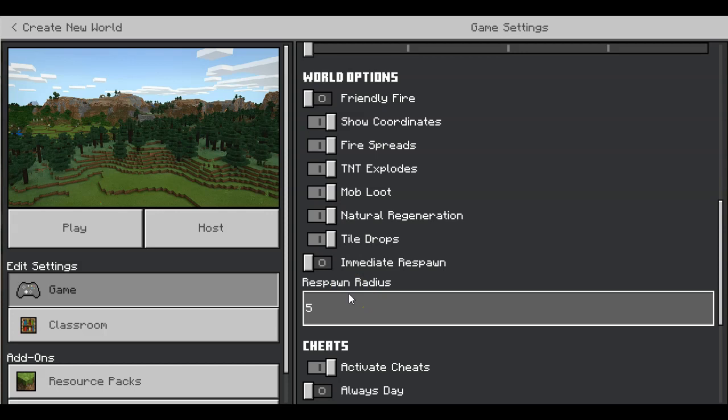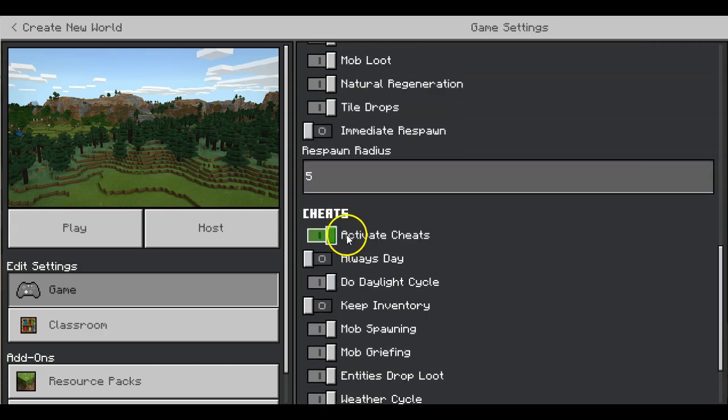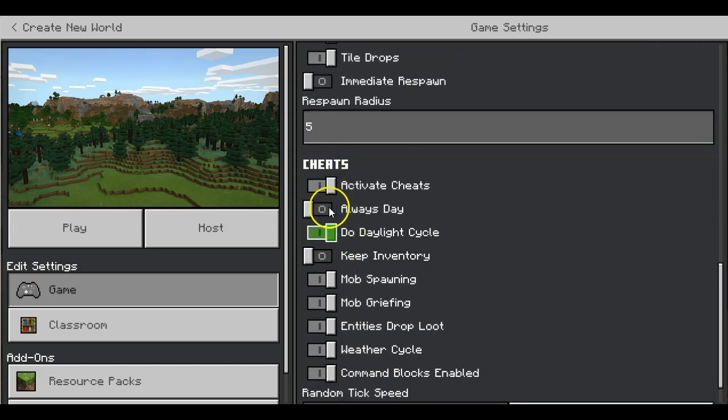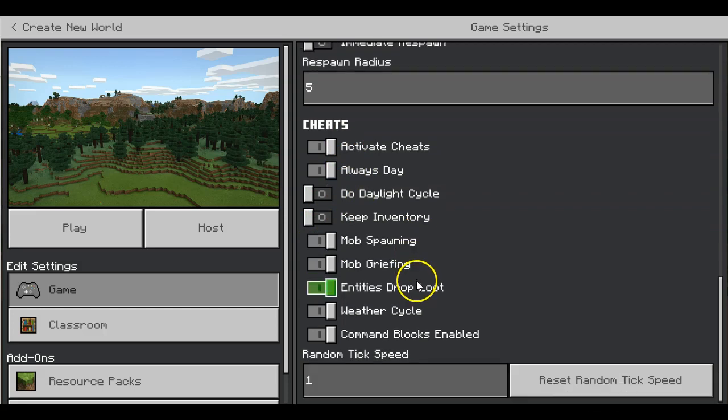When we get down here to the cheats section, I tend to turn it on, and I also then turn the always day on personally, because again, we're not here for gameplay, we're here for programming, and when it goes to nighttime, it gets very difficult to see, of course, so I tend to turn those on. But you don't have to, it's just going to make it easier for our main purpose, which I think is about the 5th time I've said it, our programming.